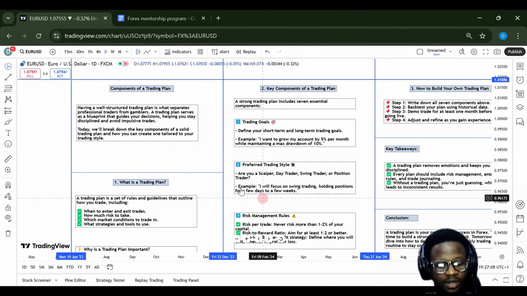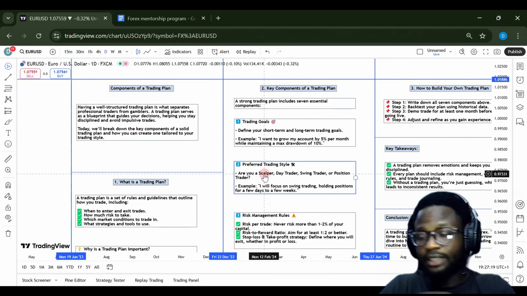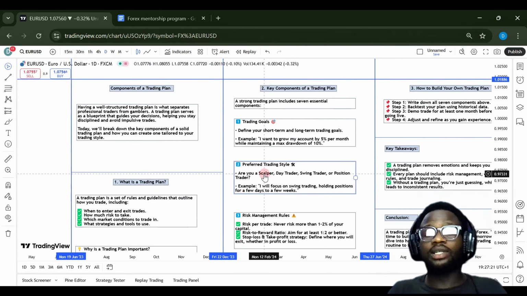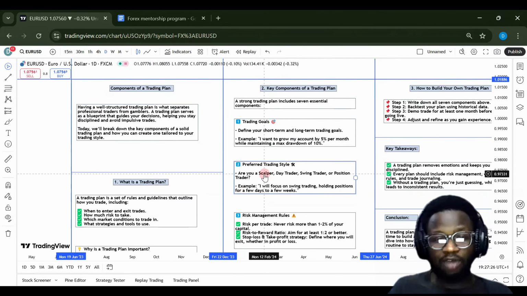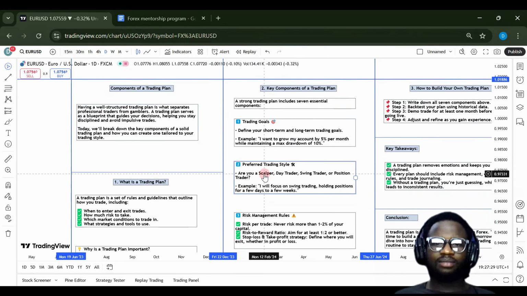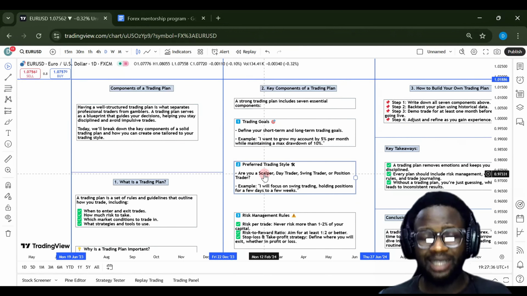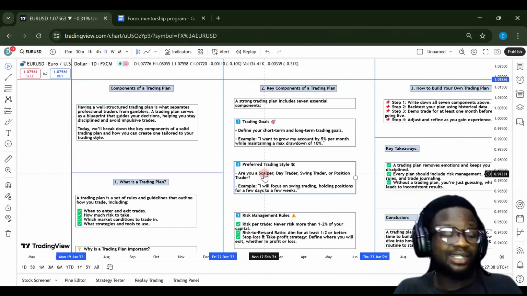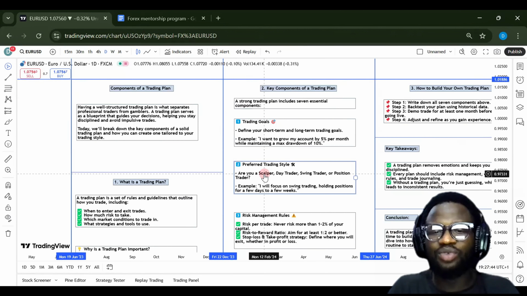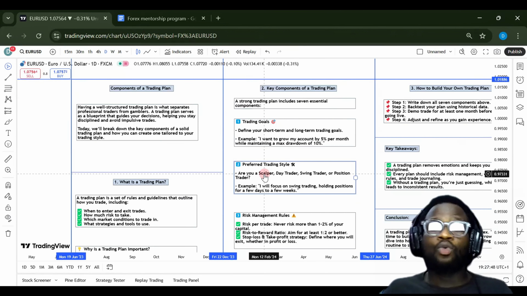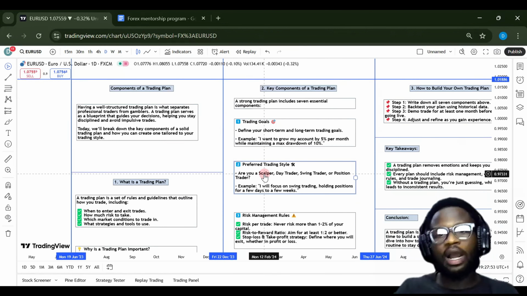And secondly is preferred trading style. You see, we have what we call scalpers. Scalpers are those that come to get whatever they can get from the market quickly. These guys can be trading 100 positions per day, 200 positions per day. They're just scalping. We have day traders, those that might be in a trade for 2 days, 3 days. You can still categorize them as day traders. These guys take fewer trades than scalpers. Day traders will trade 2 trades in a week, 3 trades in a week, and that is the trading style.